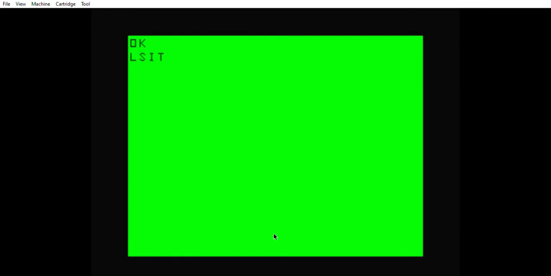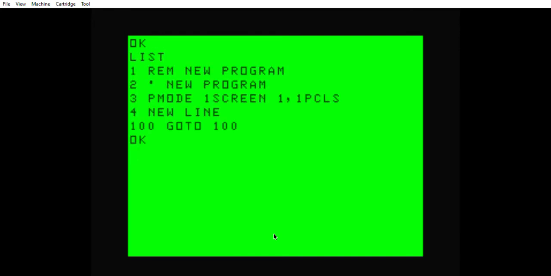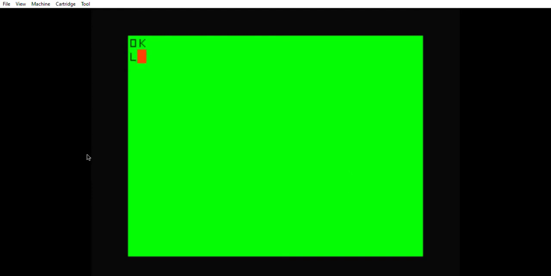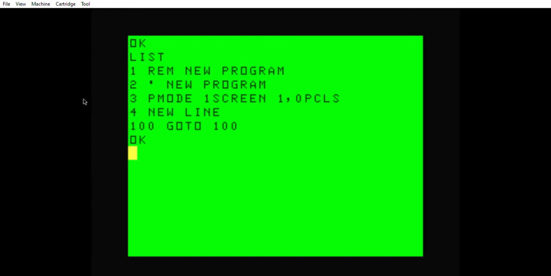But what I'm going to do to make it a little easier here is that I did take the colons out. So let's edit 3 and start over. So now this matches what we're doing here, so it's easier to understand. Now here's the one that I want to change. I put the cursor right underneath it, and I press C for change just once. You press D for delete, or C will change it, and I want to change that to a 0. You type in your 0, and now it's changed. And so when you list the program, your change is there.